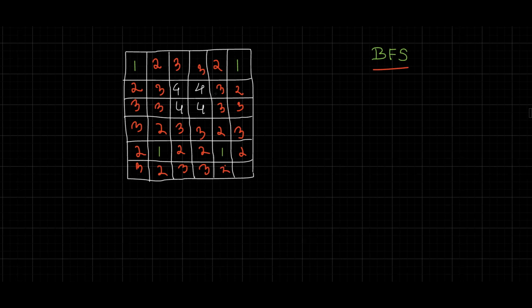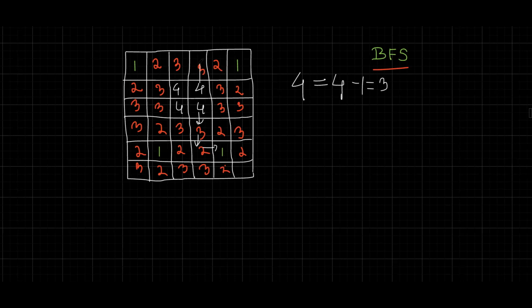Now, what is the maximum value we have seen in this grid, which is equal to 4? That means the maximum distance will be 4 minus 1, which will be 3. How so? Because we can go 1 unit down from this 4, 1 unit down and 1 unit right. So there are 3 steps we have to follow.